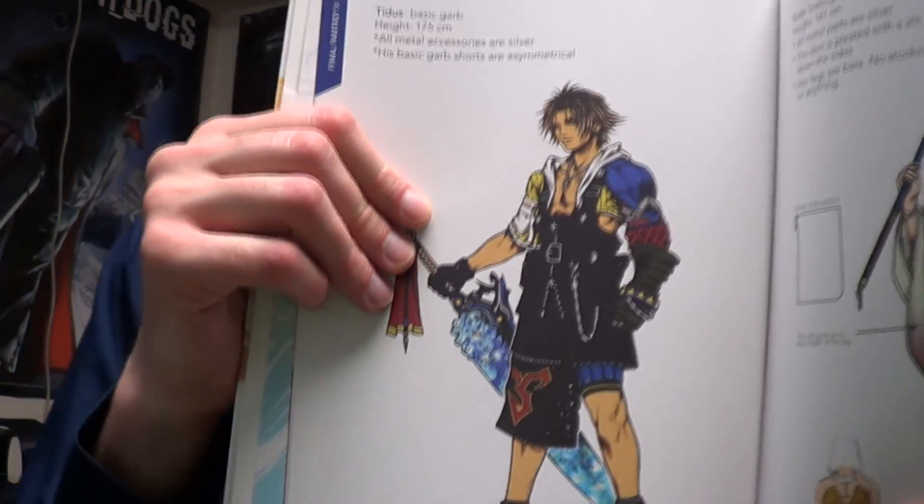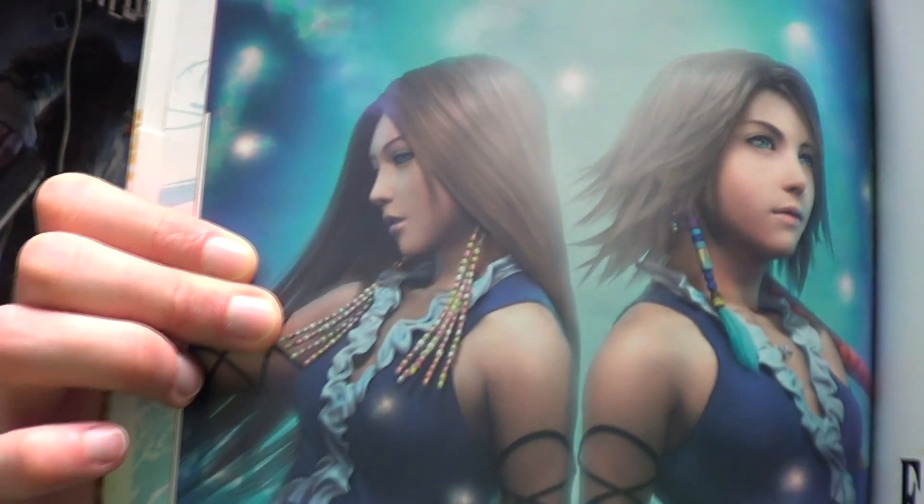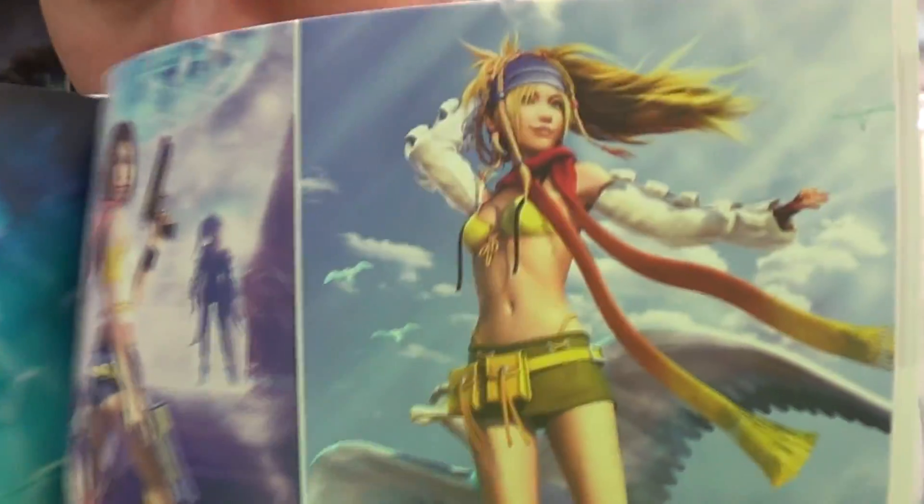I'm just sharing it with you because I know a lot of you probably won't be able to get this — if it stays sold out, you won't be able to get it. It's 40 pages of artwork. Here are some of the characters — really nice artwork. There's Mihne, and there's Yuna. Some early artwork it looks like. This is really cool. This is from the strategy guide as well — there's a page in there that looks like it. This is Final Fantasy X-2. The artwork looks pretty high-tech compared to that earlier artwork.